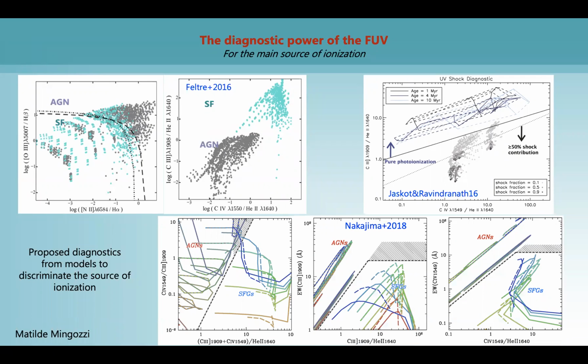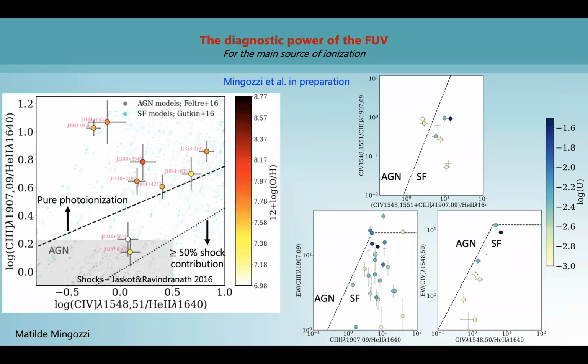The CLASSY galaxies that we have selected for our sample are all star forming. They were selected to be star forming. So the work in progress that we have been doing this last month is to see how these galaxies are located in the available diagnostic diagrams. In general, they are found in the regions dominated by photoionization, because we know that they are mainly star forming. There are some outliers that instead are very close to the AGN region, and so this month we are trying to understand what conditions move these galaxies into those regions in order to calibrate these diagnostics.